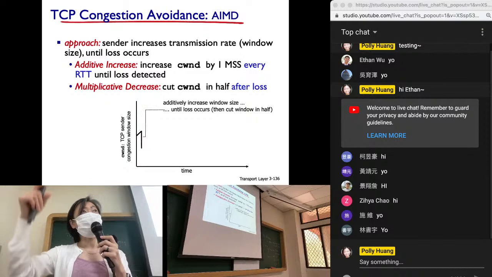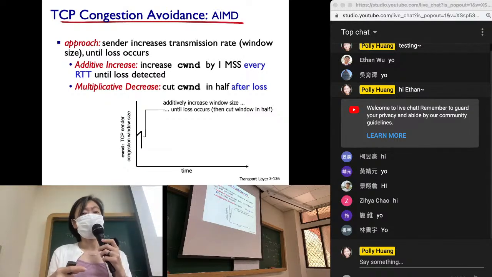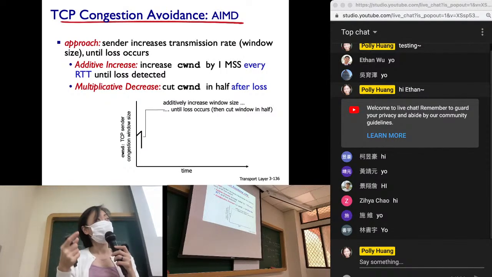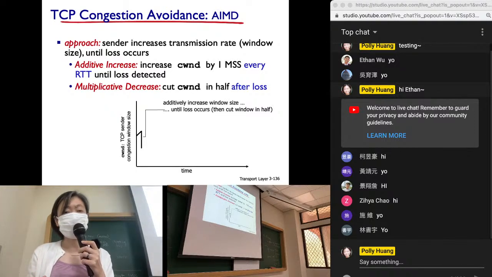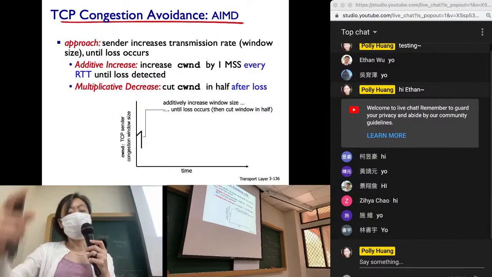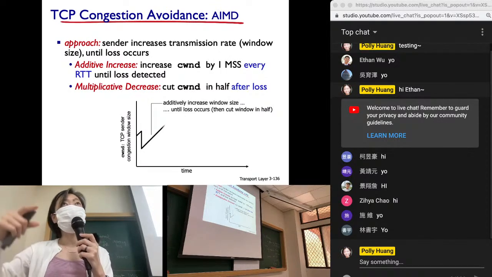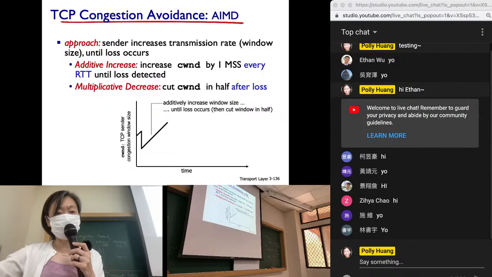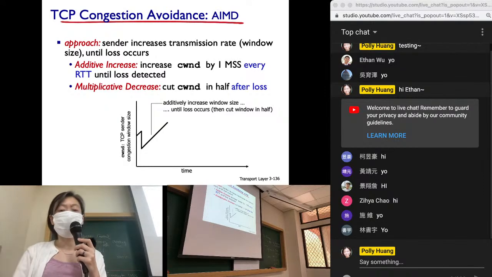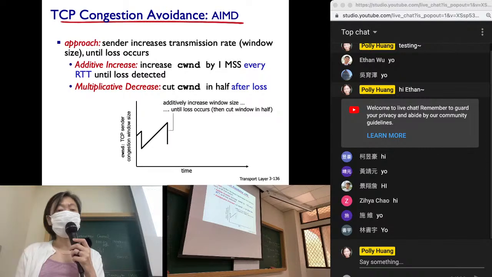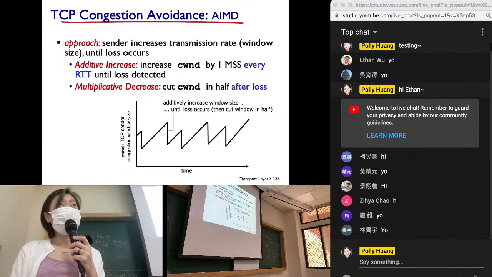Then the window size will drop quickly down to half of the current window size. But if ACKs continue to come in, then we continue to increase additively until the next loss, then drop the window size back down to half of it. This is going to go on and on and on.